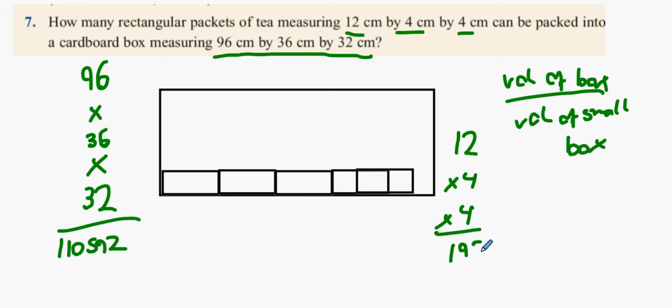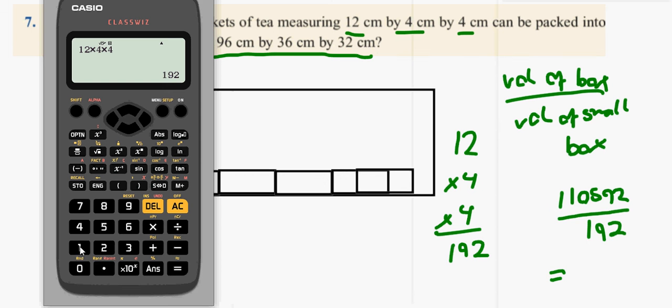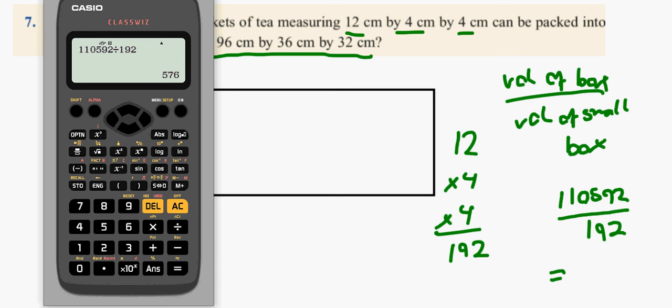Now, the volume of the big box divided by the volume of the small box, even if it goes in equally, it's no guarantee that it fits in perfectly. So what happens when we do that then? How many small boxes can fit into the big box? 576. Now let me show you another way of thinking about it. Let's have a look at the sizes and match them up. Did everybody say the answer was 576? Everybody cool with that?